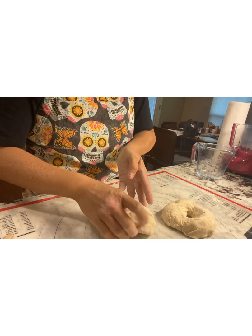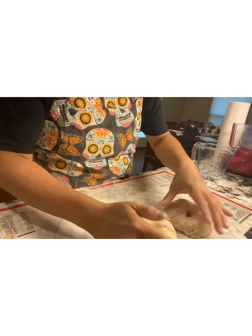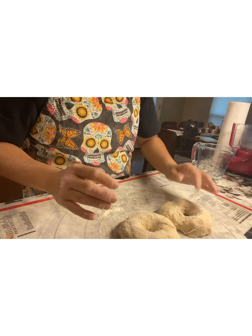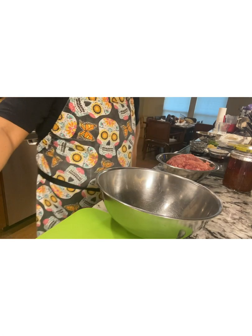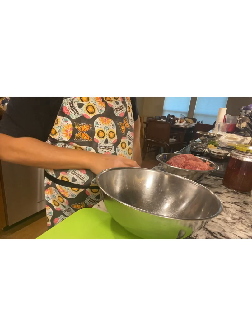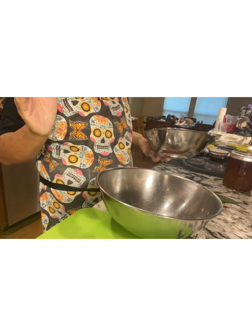And what you're going to do is you're going to take some plastic wrap and you're going to cover those and let it sit for about 20 minutes or so. Okay, while you're waiting on that dough to just kind of sit for about that 20 minutes, you're going to be mixing your meat together.